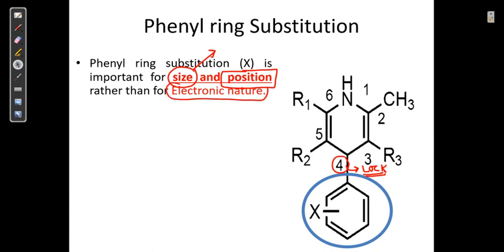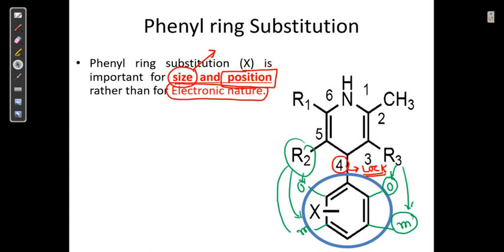So I can say if I want to lock the ring between the 1,4-dihydropyridine and the phenyl ring, I require substitution at the ortho positions and a little bit at the meta positions. Then and only then can these two lock. These two can lock in a similar way at ortho and meta positions. This and this can lock, and this and like this. These two cannot give the lock, or they cannot block each other here.